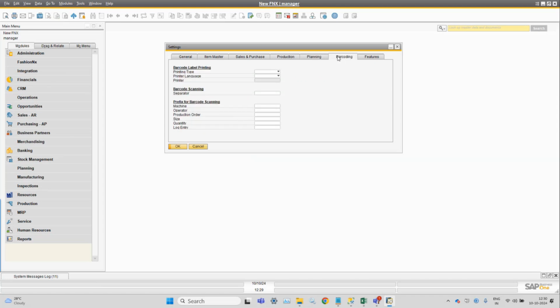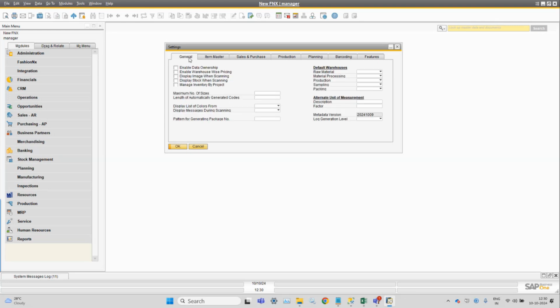There is a setting related to barcoding and some of the features which we can enable in the FashionNX. Initially nothing is there, but you can start configuring the FashionNX here, and you can enable the features of the FashionNX from the setting only.